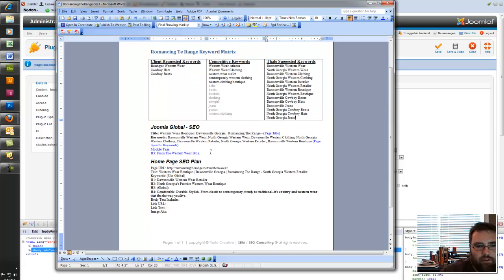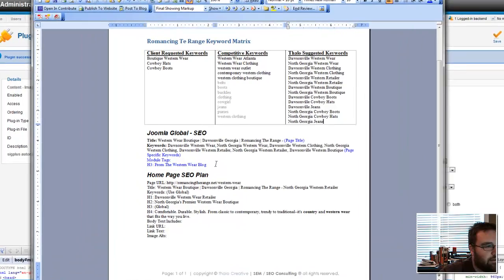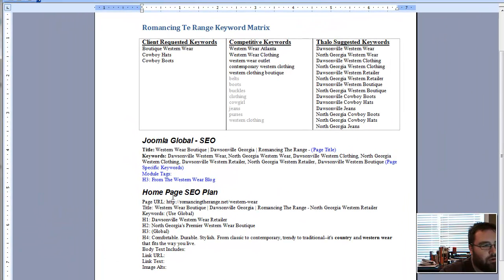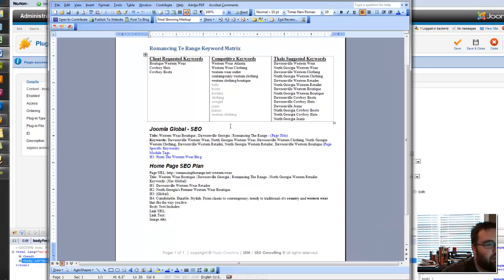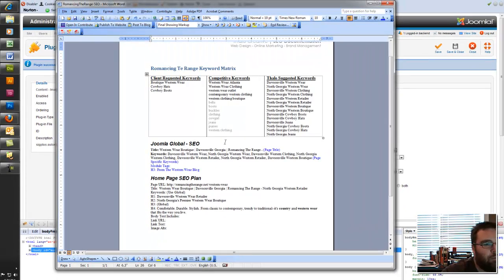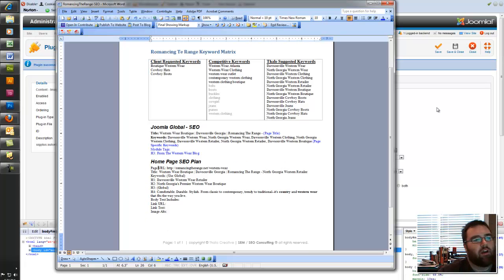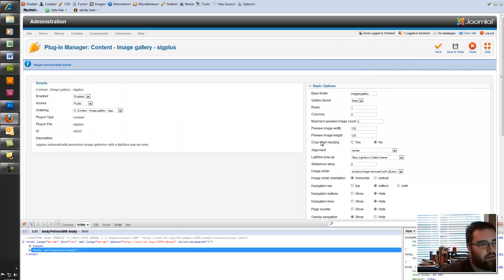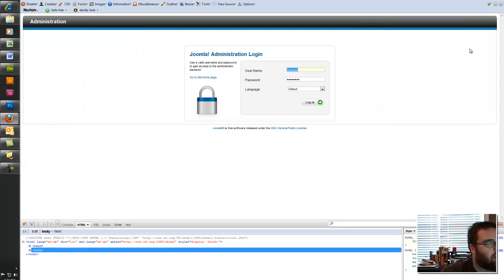Using Joomla, we have some things that are going to be global, site-wide that we set, and that's going to be here. And then we also go through each page and do some documentation here first. So that's where that is, and each page has a supplementing page just like this. We're only concerned with the home page right now for this video, so we're going to fire off and show you what we do. All right, first let's get back to our login page.